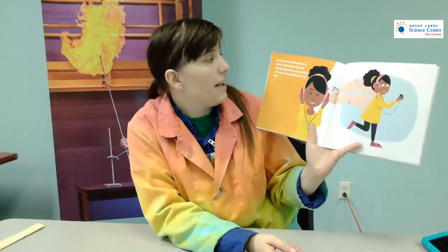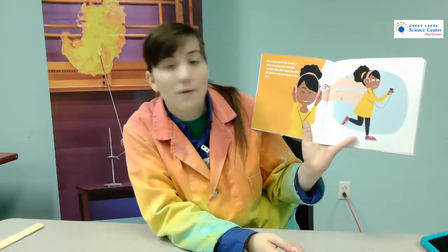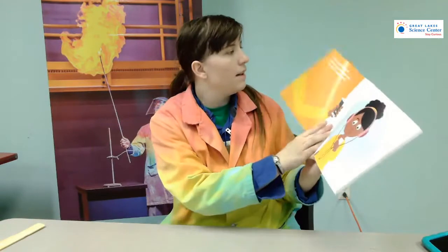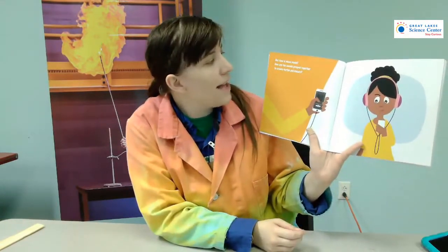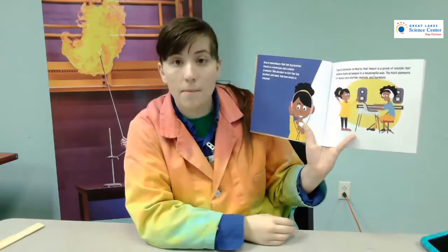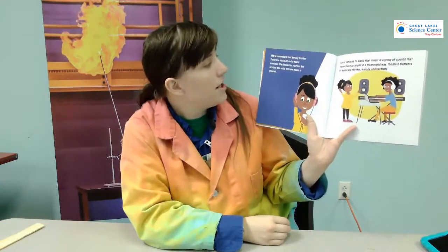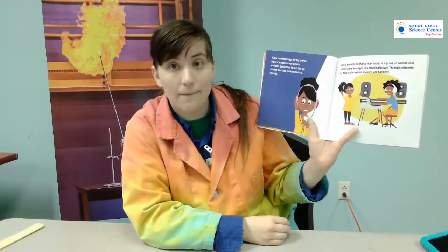Maria loves music. She listens to music to express her ideas and her feelings. When she's happy, she plays her favorite song and dances to the beat. But how is music made? How are the sounds grouped together to create rhythm and melody? Maria remembers that her big brother David is a musician and a music producer. She decides to visit her big brother and asks him how music is created.